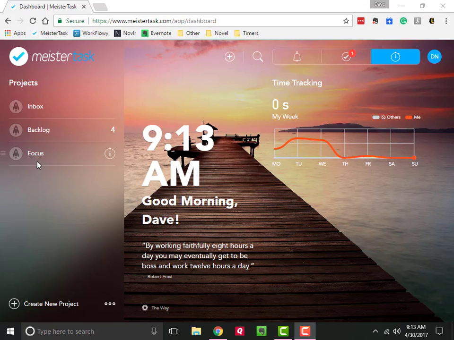And then focus, when I'm actually doing items, this is where it shows me the work I actually do. The stuff that matters to me right now that I really need to look at. I feel comfortable that everything's been captured in my backlog, that I'm not missing anything, nothing's falling through the cracks. I've got that system already set up, so I feel good. I don't have to always be in the backlog looking, especially with 4 items, fine.